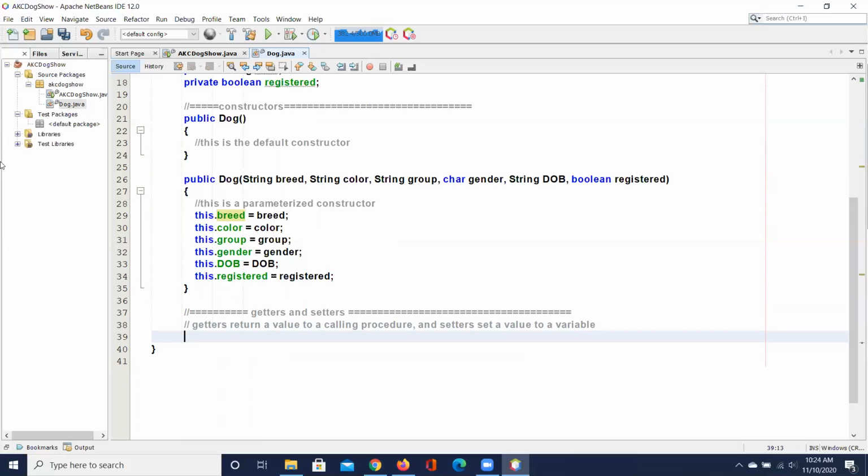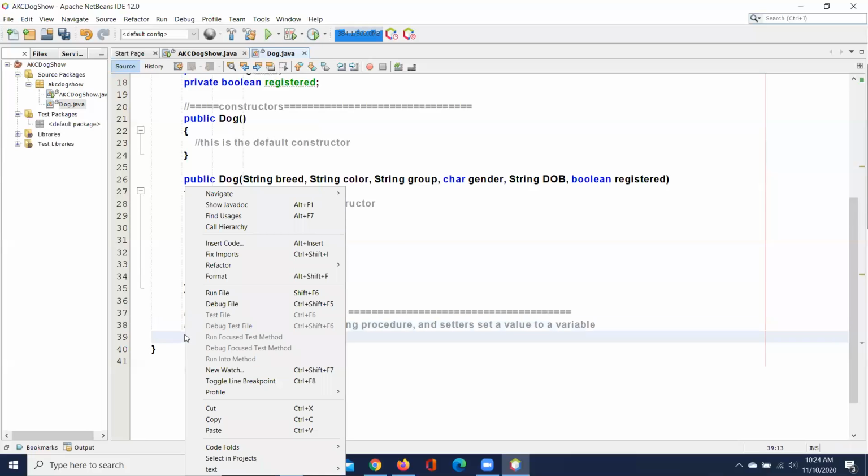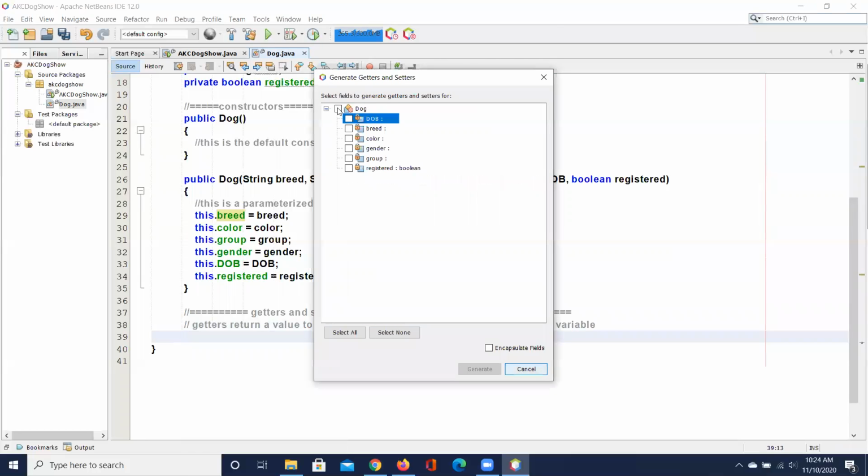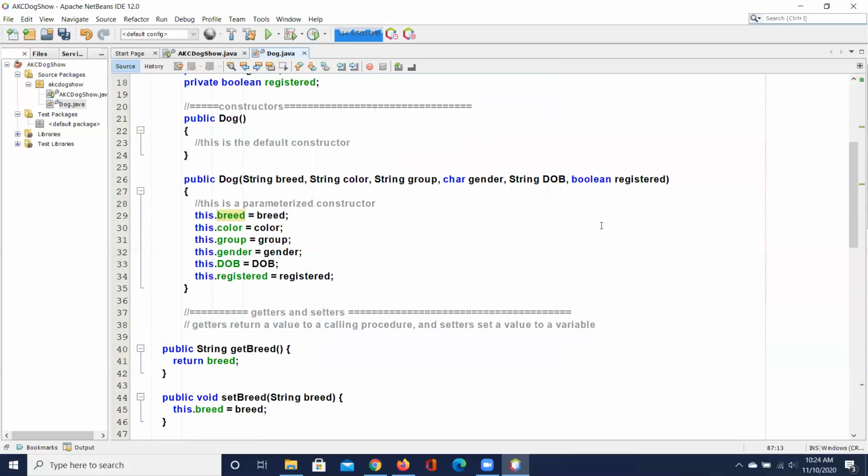Something like that. And now let's go right here underneath that, right click, and I want to say insert code. And what do I want to insert? I want to insert all my setters and getters for dog. So I select that and I hit generate.